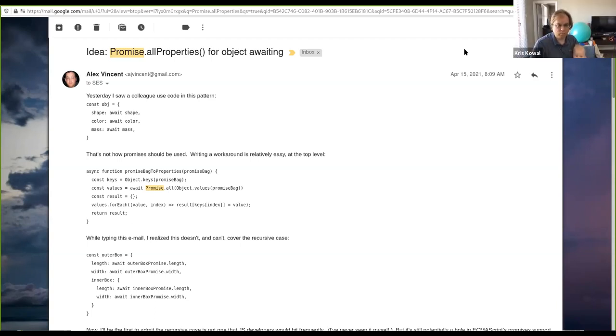In the Q ecosystem, I did implement both shallow and deep versions of this as analogs for promise.all or Q.all. And I put something like allProperties in a utility library until I could figure out whether it was useful enough to integrate into Q proper. It turned out to not be popular enough to put inside of the payload of Q, but it certainly is popular enough that I think it would be beneficial for it to be part of the language. I don't think it's a security related thing, but it is promises, and promises were brought in for security related reasons. So this is the right audience to talk about promises, I think, very much. It certainly doesn't need to be blessed by this group to be proposed.